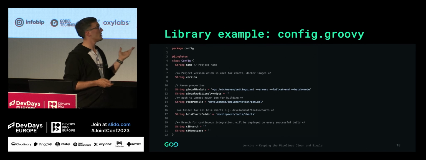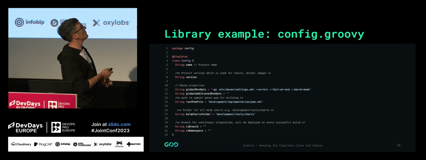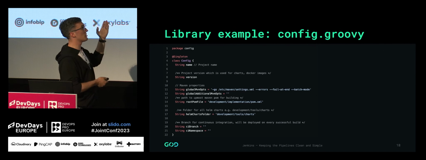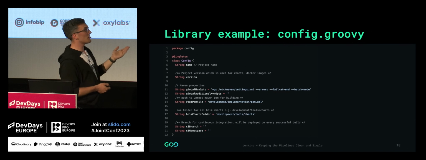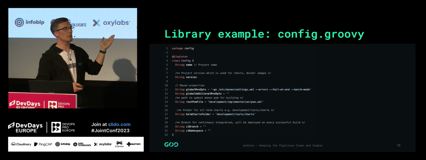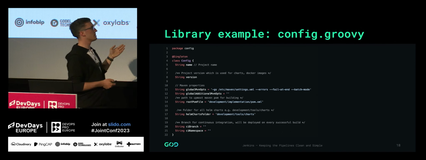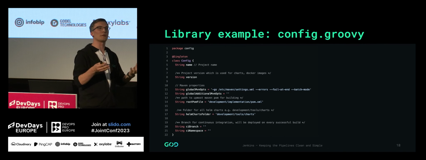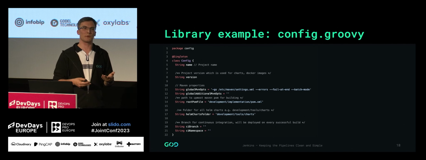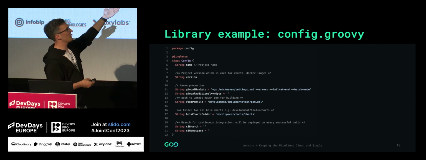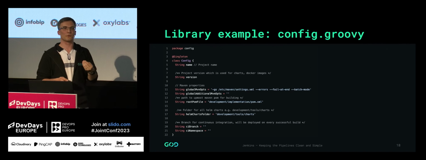So, a little bit of code examples. This is how the config looks like. Just name, version, some defaults that I want to configure. And what is nice is that this allows me to create a pretty generic syntax to save the boilerplate for each new project, because when a new project is created, it will use the same variables, and they need very little to configure by themselves.